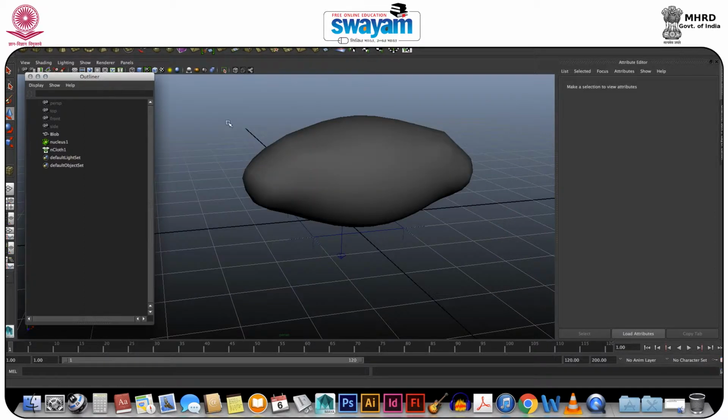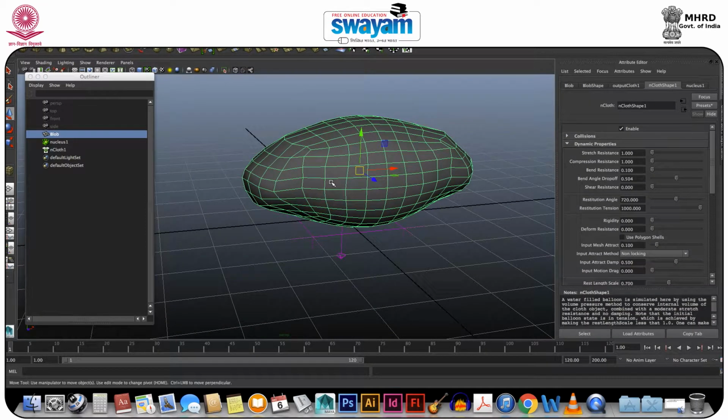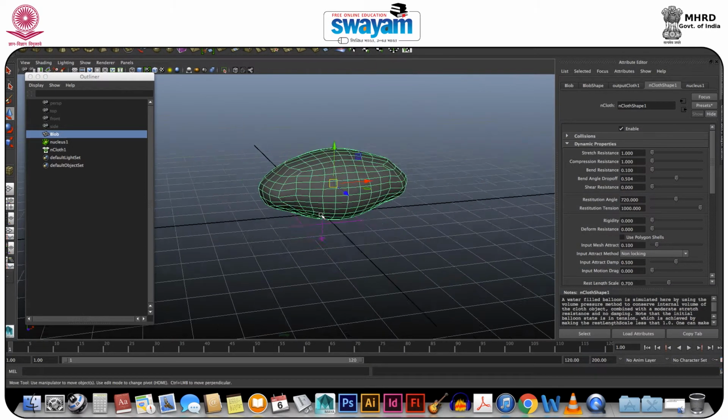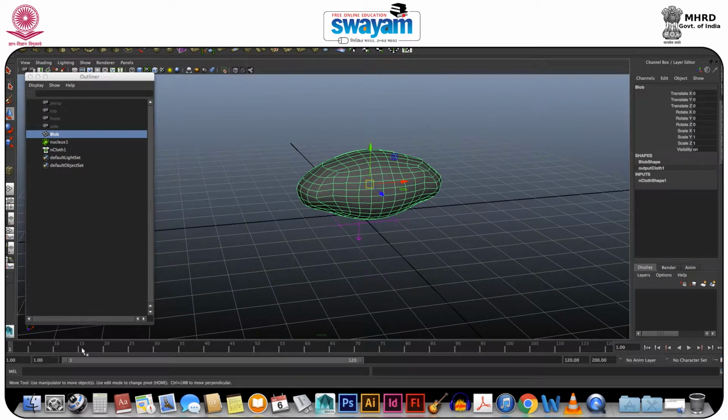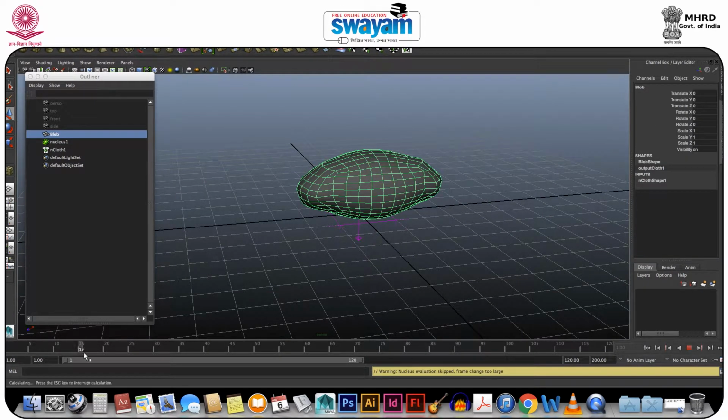Okay, now we will animate the blob. Before animation, make sure that whenever you animate, you look at your timeline. Now we have 120, but I need at least 200. 200 would be fine.